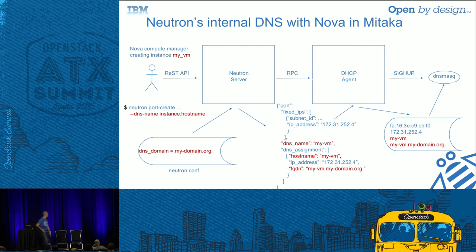So the picture looks a little bit like this. And here I'm showing the complete integration between Nova, Neutron, and Designate, because on top of adding attributes to Neutron resources, the other thing that we modified was the way that Nova allocates network resources to instances. Essentially, when Nova is creating an instance and allocating network resources for it, it's going to use the instance's host name and assign that host name to the ports associated to that instance, the ports that are created by Nova for that instance.